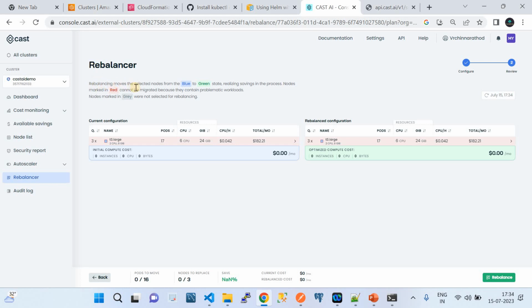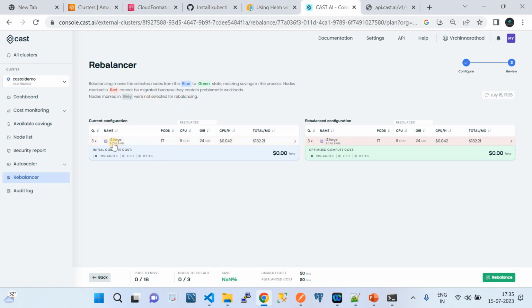The plan says rebalancing moves the selected nodes from blue to green state, realizing savings in the process. Nodes marked in red cannot be migrated because they contain certain problematic workloads, right? And the nodes marked in gray were not selected for rebalancing.